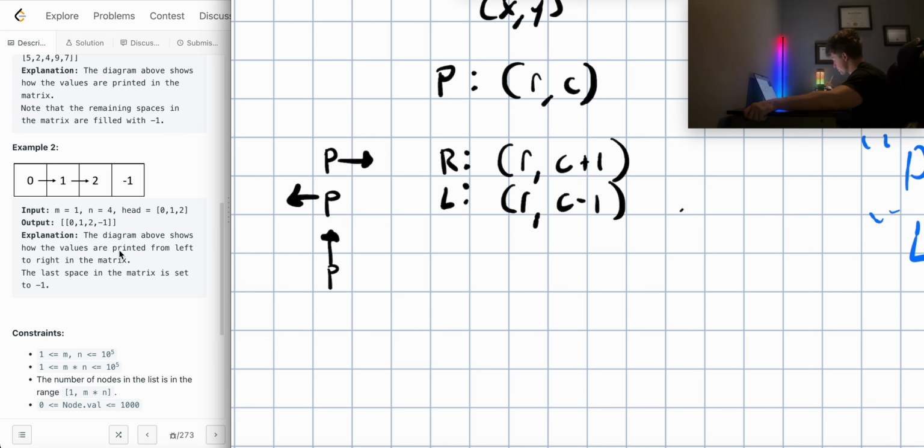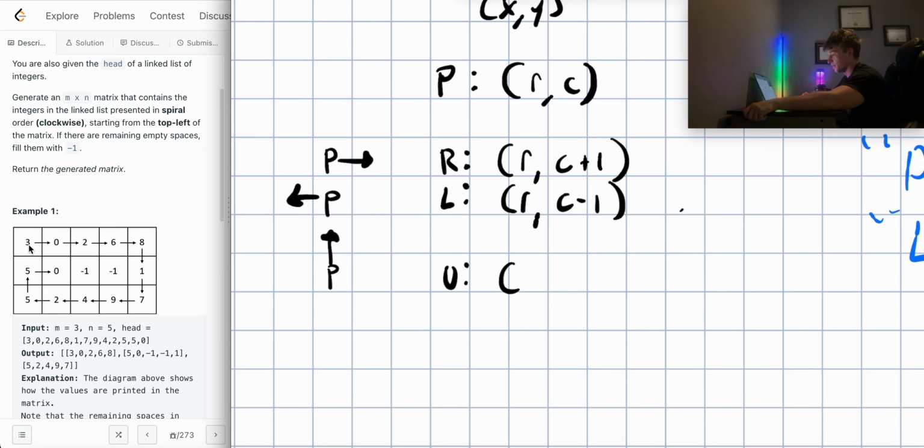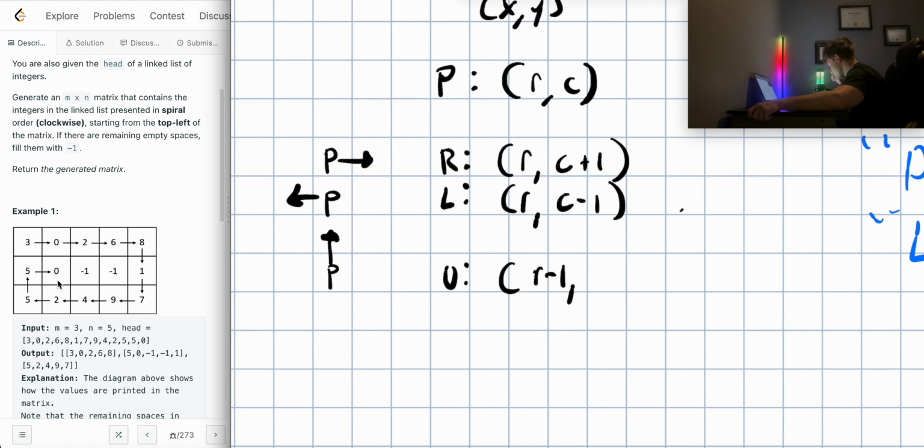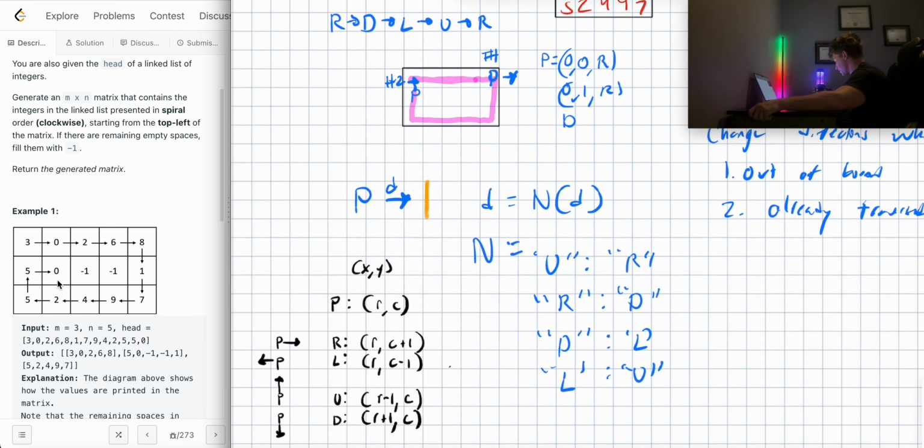Right, I'm trying to go up a position. Well, then that would mean that now my row is decreasing, right? Because you can think of an array as 0, 0 is the top left, right? So this is the 0, 0 element in the array. So if I'm here and I'm trying to go up, I'm trying to decrease the row. So that would mean we're doing row -1, column. And then what if I'm trying to go down? Well, I think you can kind of figure this out. I'm trying to increase the row and I'm staying in the same column. So I just wanted to put that there because we need kind of all this information.